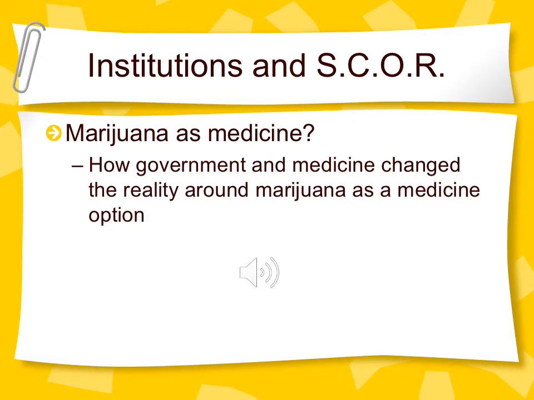So we're looking at the question, is marijuana, is cannabis a medicine? And then we look at how during one time period, cannabis, as it was known, was seen as a very valuable, very effective medicine. But then institutions of government and medicine got involved, and they reorganized the understandings of what's going to be understood as marijuana as something that is not a medicine. And so again, we're looking at how two different institutions come together to recreate the reality, to produce a new reality.